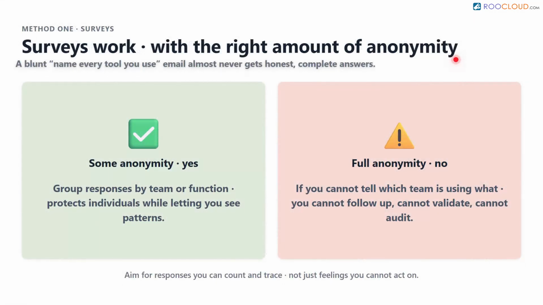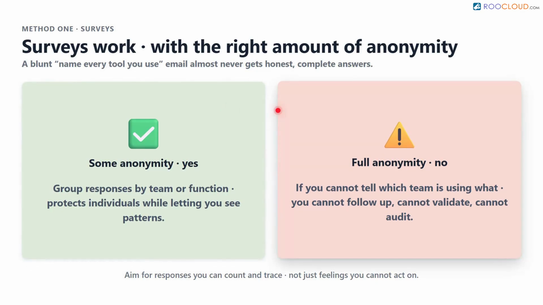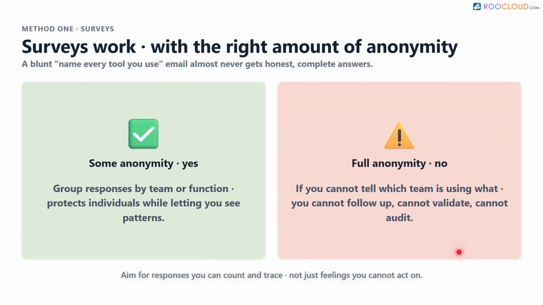Beyond scanning networks, you must ask the workforce directly through surveys and interviews. Surveys are incredibly efficient. Offering some level of anonymity is crucial because it encourages people to tell the truth rather than giving the answer they think the boss wants to hear. However, be careful. If a survey is completely anonymous, people might ignore it entirely because there is zero accountability. Make sure your survey uses quantifiable questions that produce structured data, like multiple choice options, rather than open text boxes.